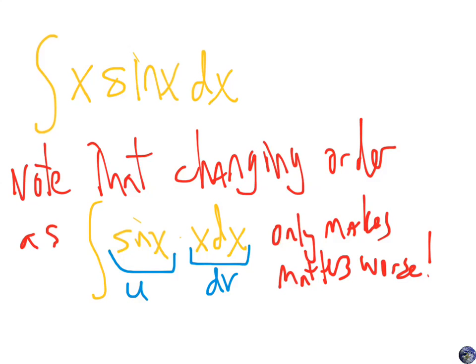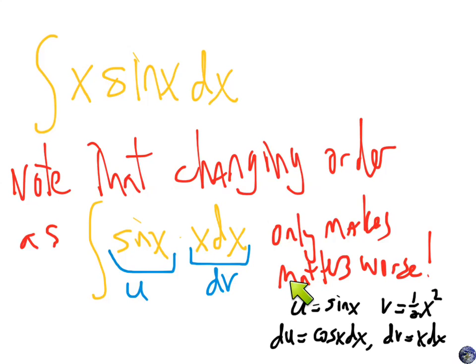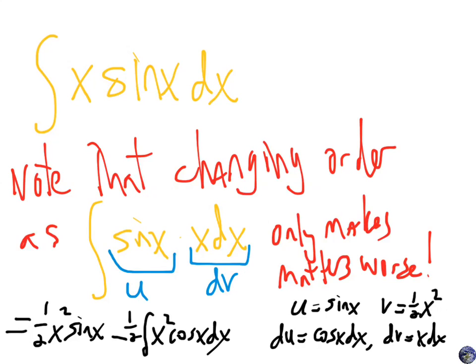Let's see what would happen if we try to do this. u would be sine x, so du would be cosine x, and then our dv would be x dx. That means the v that it came from would have been 1/2 x squared. If we apply the integration by parts formula, we'd have u times v, which is 1/2 x squared sine x, minus the integral of v du, so I'm going to pull out that 1/2, so 1/2 times the integral of x squared cosine x dx. Instead of having to solve the problem we had, a trig formula with an x attached to it, we've converted it into this integral, which is a trig formula with an x squared after it. So the problem is just getting worse.